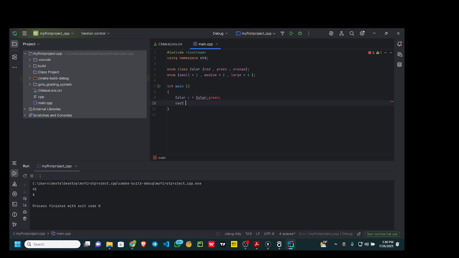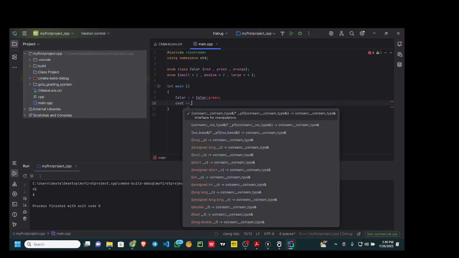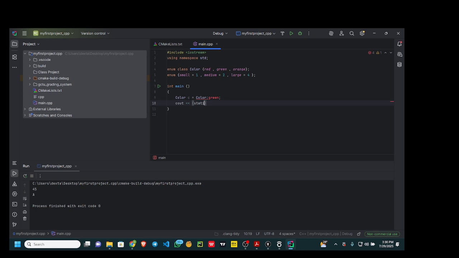So let's say we cout static cast, static cast.